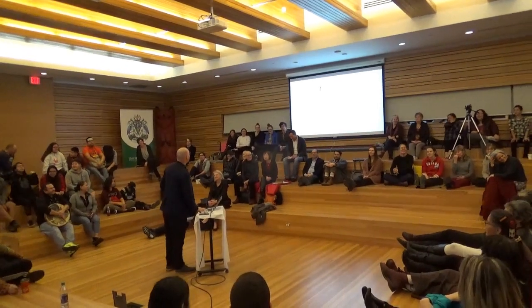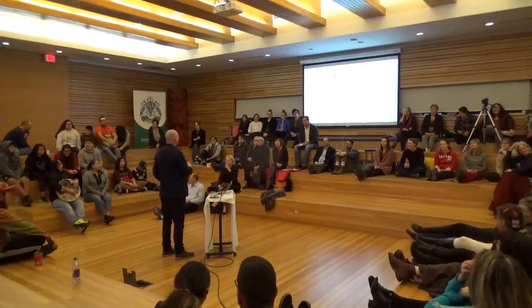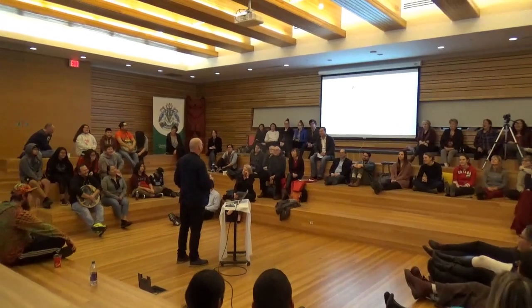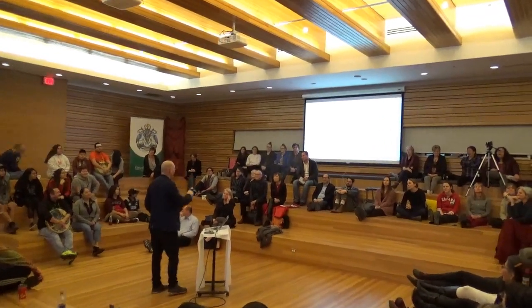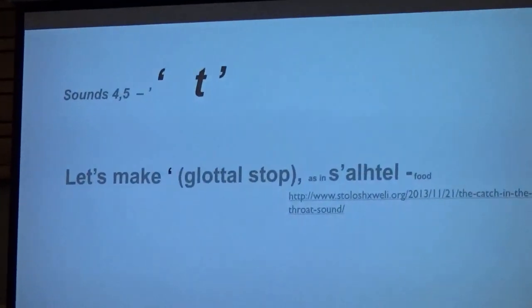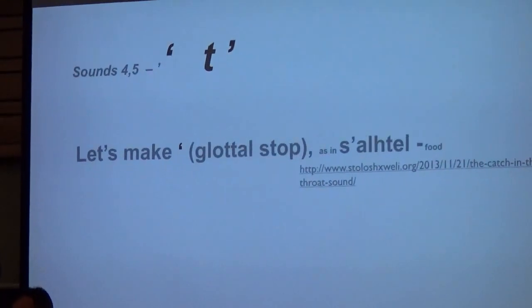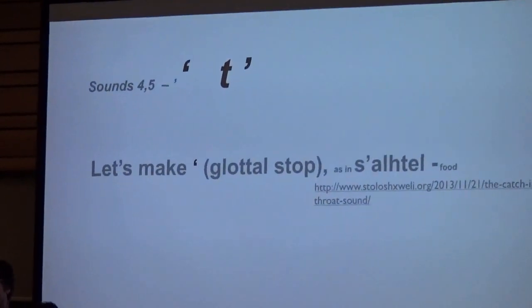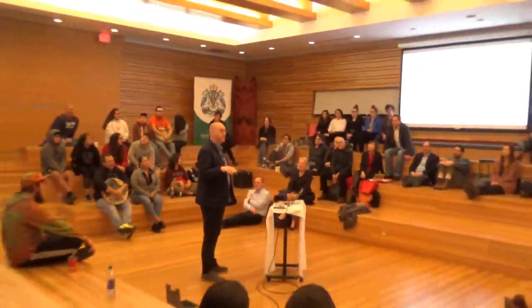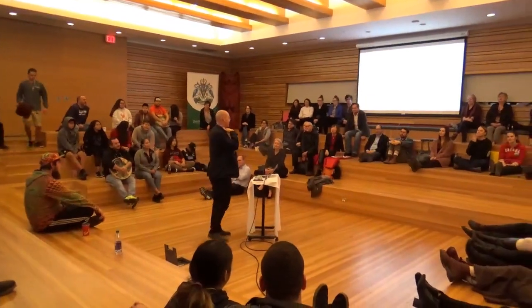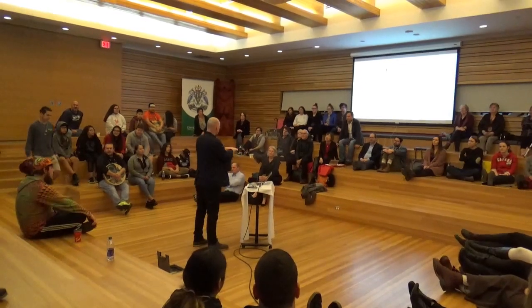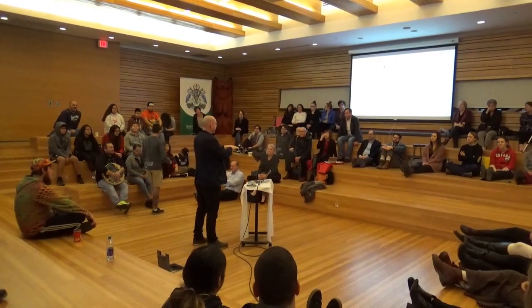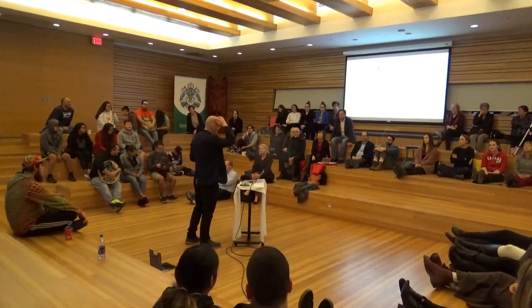Boy. My next two sounds. I have to be careful how I say this first one. It's a catch in the throat, written with the apostrophe, and the other one is what's called the pop T. The apostrophe one, linguists call it a glottal stop. You can actually all make it because we do it in English, even though we don't write it. Everybody say, uh-oh. Do you feel when you do that, there's a catch in your throat? You're closing your vocal folds, your vocal cords for a second there. And that's all that sound is.